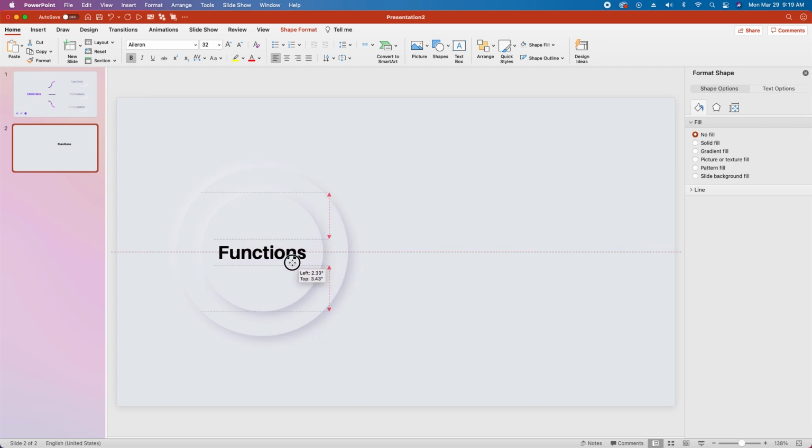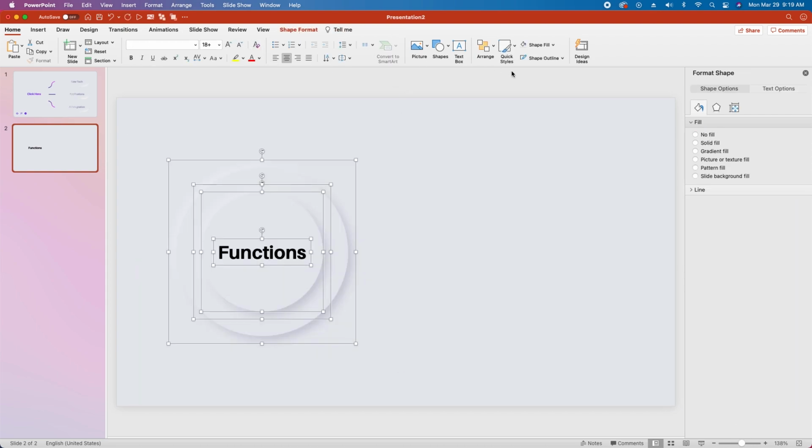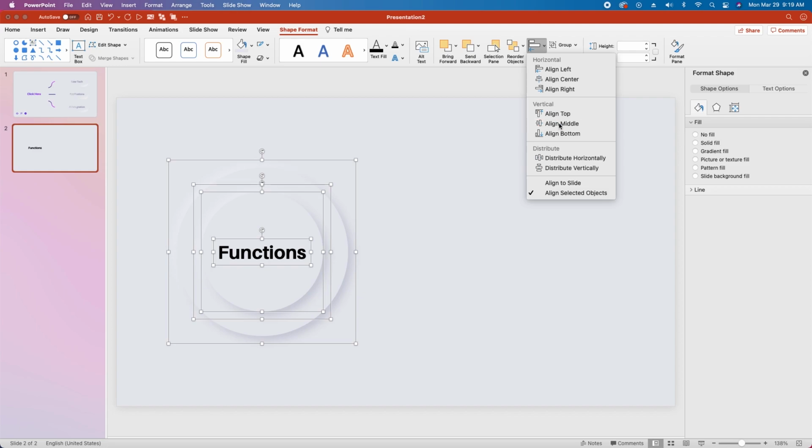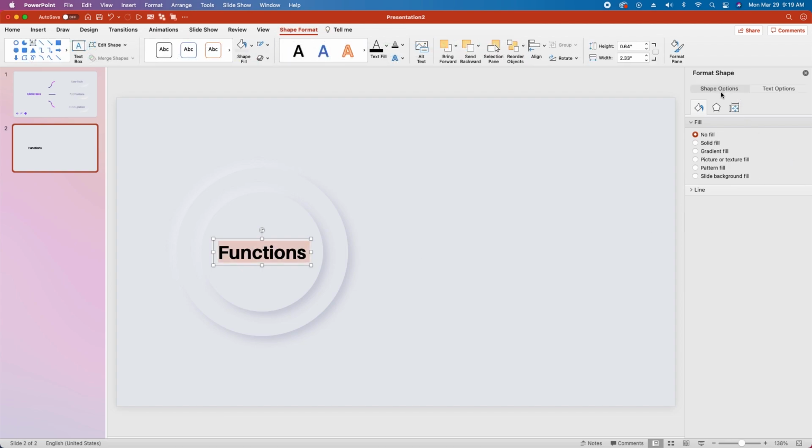We're going to align. You can see PowerPoint is giving me the alignment here. We're going to align this center. Make sure that text is aligned center. If you copy and paste without doing that, then when you retype the other text, you might get some funky stuff going on because it's going to change the size and shape of the text box. Whereas if you align center, it's all going to stay perfectly aligned to the middle here. And again, if you're worried about the alignment, go to shape format, go to align, align middle, align center. Boom. Now all of this is perfectly aligned. So we're going to create the colorful gradient for this one.